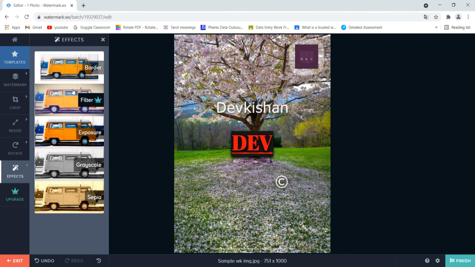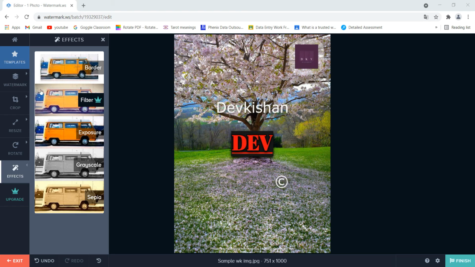Now you can see these images. Border is the border over here. I'll just annotate and show you. If you can see this white border over here, this is the border effect. Now in filter effect, we are not permitted to use this as we are not a premium member.